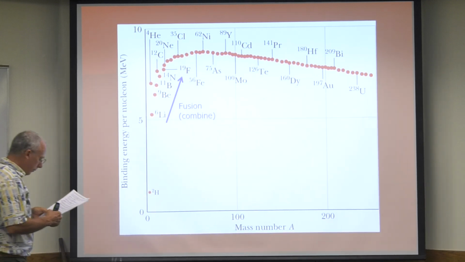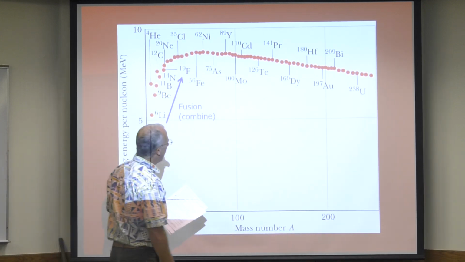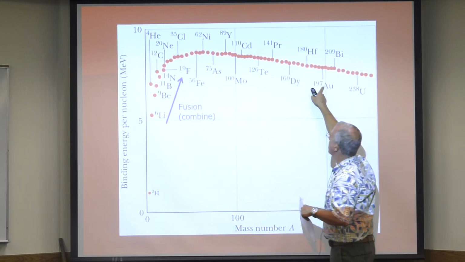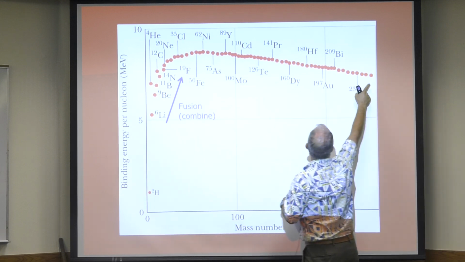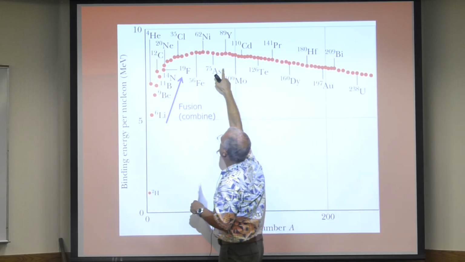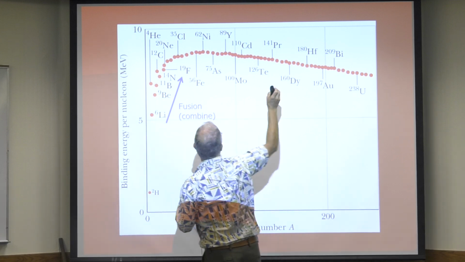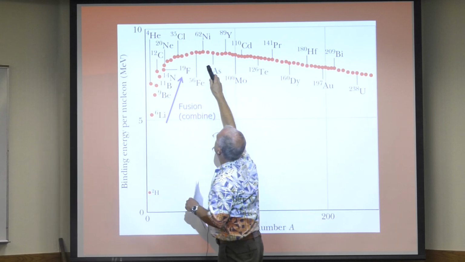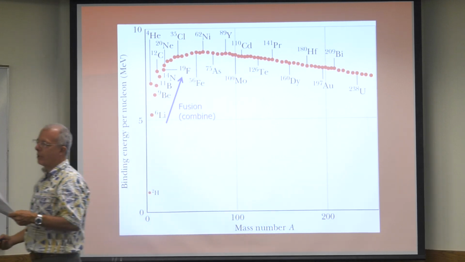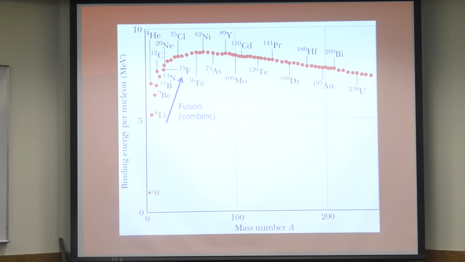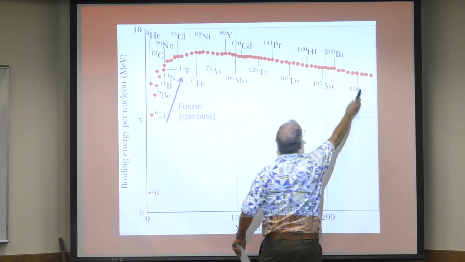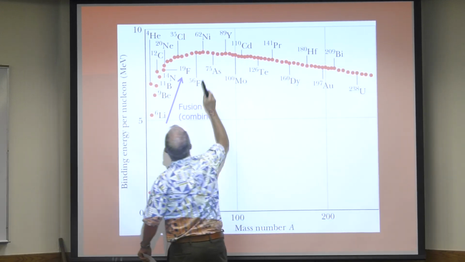Now, how about over here? Here you have A equals 238, 197, 160. What do these have to do in order to get larger and larger B over A? What do you notice about their A's? 238, you know, nickel 62. So what do they have to do? Do they want to combine and get more protons and neutrons? No! They want to get rid of some, right? They have too many, right? Too many here. You want to get a smaller number.